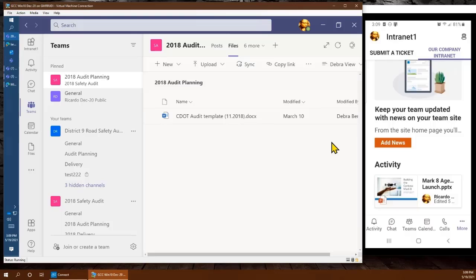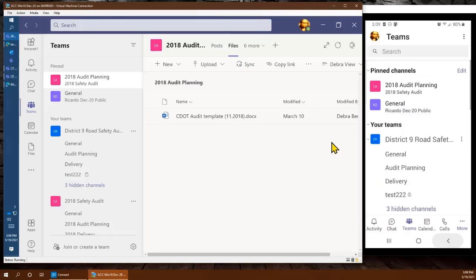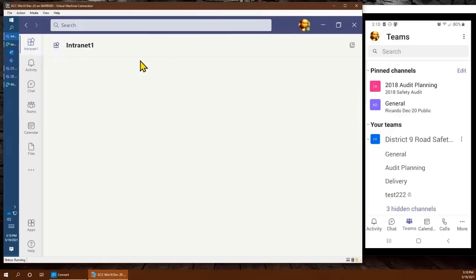The folks on this line know I'm a big SharePoint fan. I could talk about this all day, but I'll try to contain myself. Especially in the hybrid scenario we're all in now, that's a way to really make sure everybody knows all of the company's information, right at their fingertips.